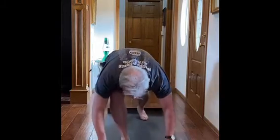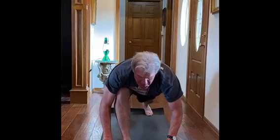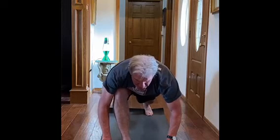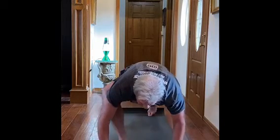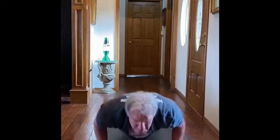Now left foot steps back, deep lunge. Breathe here. Flattening your hands, right foot back, plank. Holding plank or 5 push-ups here. Holding plank.